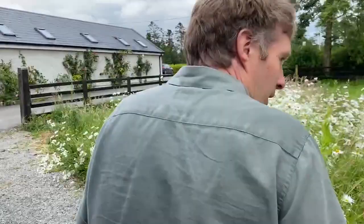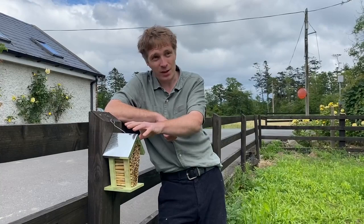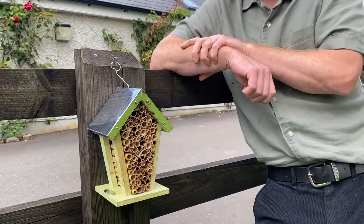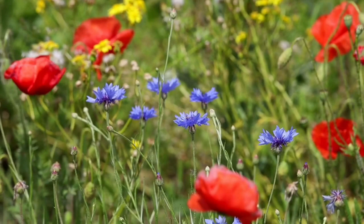Let's take a look at another one we have here. Another very important point is to make sure you position your solitary bee house close to a wildflower garden. As the bee collects pollen for its young, it needs somewhere close to gather nectar. This is another solitary bee house — exclusively for solitary bees. You can hang it on the side of a fence or off a tree. We've positioned it in front of the annual pollinator mix we sowed recently, and later this summer these flowers will be flowering with a good amount of nectar and pollen for the solitary bee.